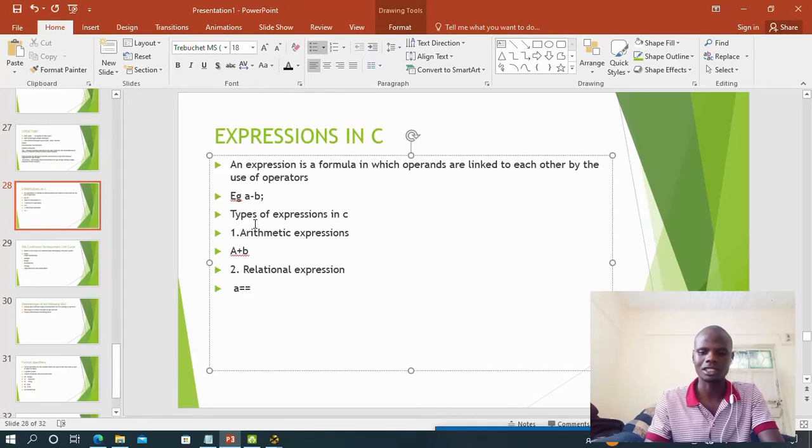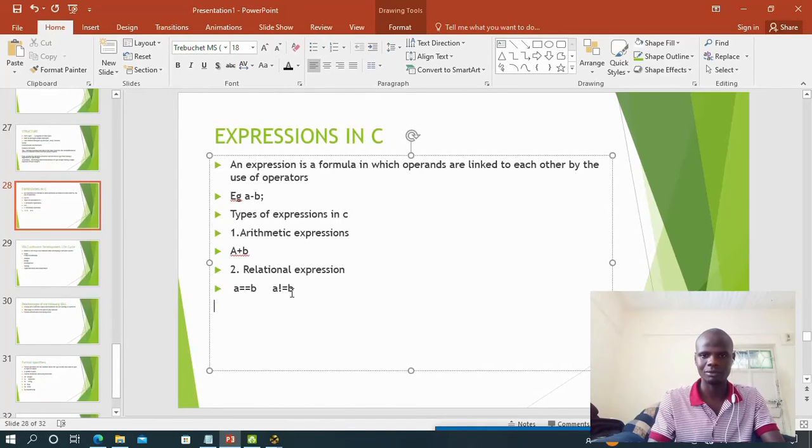So A is equal to B, that is to compare if A is equal to B. We can also compare if A is not equal to B. I hope you've gotten that.